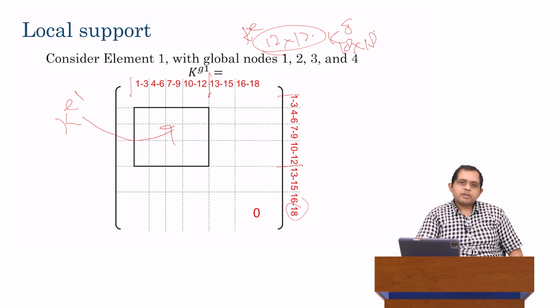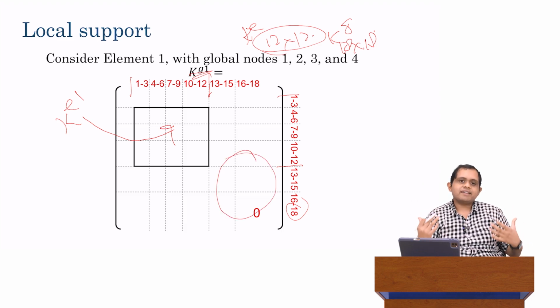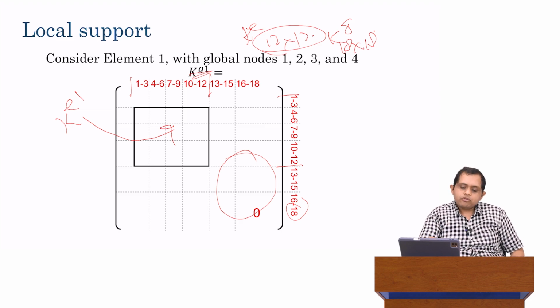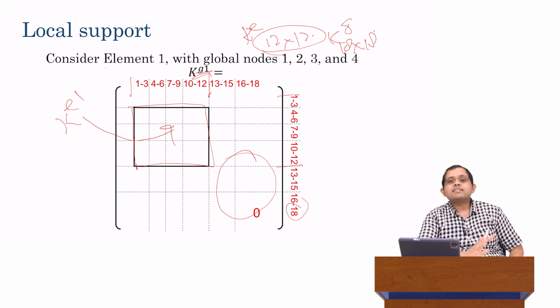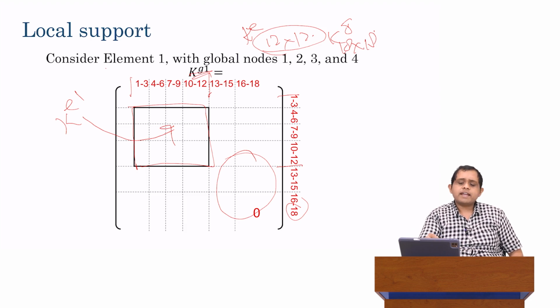So my global stiffness matrix, accounting for only element 1, basically consists of a large number of zeros. It's a matrix of size 18 by 18, full of zeros, except for this 12 by 12 block over here that corresponds to degrees of freedom 1 through 12, rows as well as columns. So I have this 12 by 12 block that contains KE1, and the rest of the global stiffness matrix is 0, because there is no connection for element 1. The connections of element 1 are only between the nodes of element 1, and the nodes or degrees of freedom of element 2 are not directly connected to it. Now, that is for element 1.